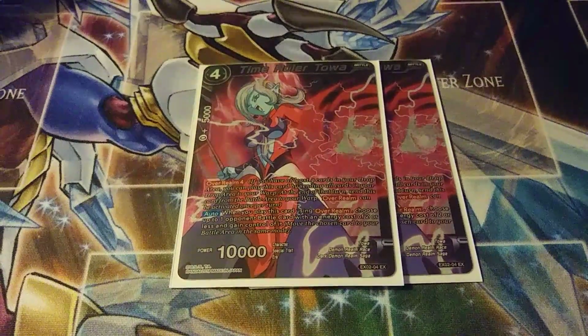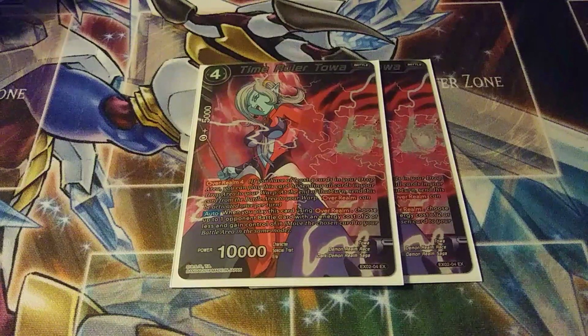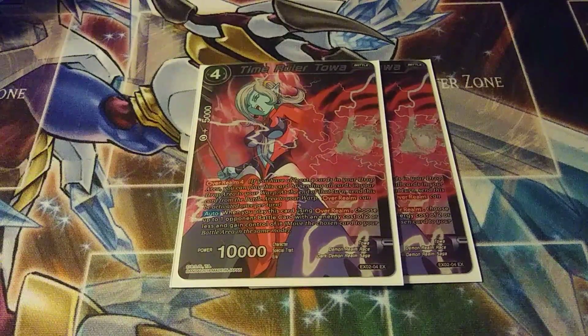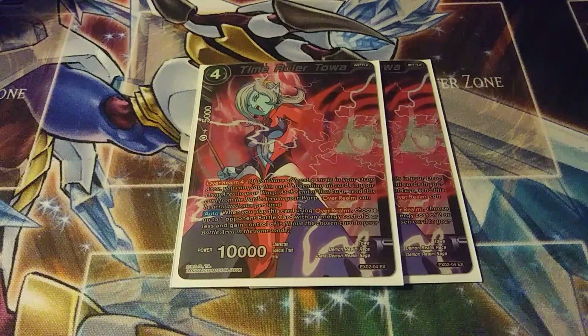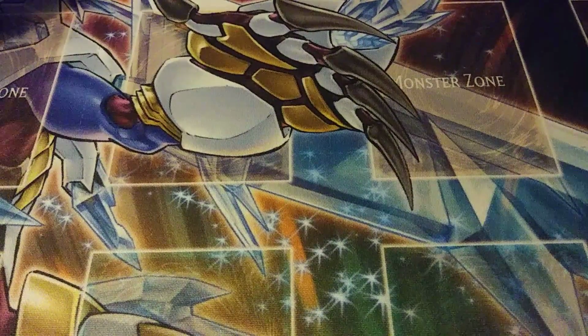Next is the Time Ruler Toa. I had a game where my opponent had a big thing on board that I wanted, and this card came in really clutch. I can't remember what it was, but it kind of swung the game in my favor. I think I was losing that game, and with the Toa I basically took control of the game. So I think it's a good card. It's not super relevant, but it worked out pretty well.